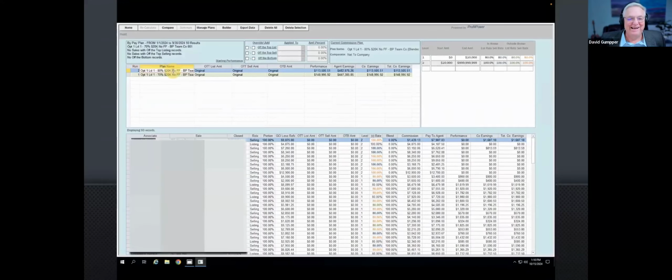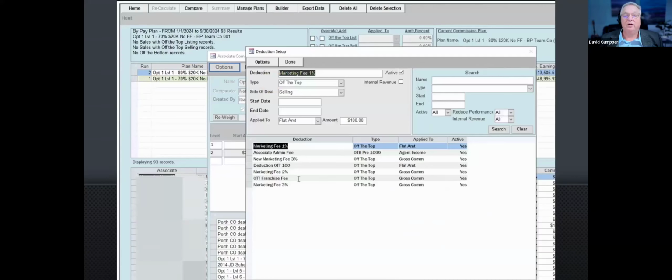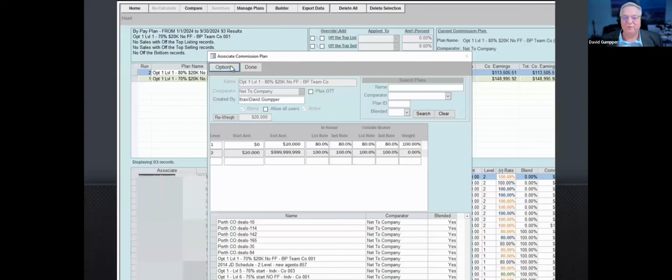So let's go ahead and take this plan here at 80%, and we're going to duplicate this plan. And as we go to the plan, we're going to take this plan, not duplicate it, but this is where we're going to add the franchise fee to it. And as you can see from this model, we have a lot of flexibility here of different types of deduction setups that we can perform.